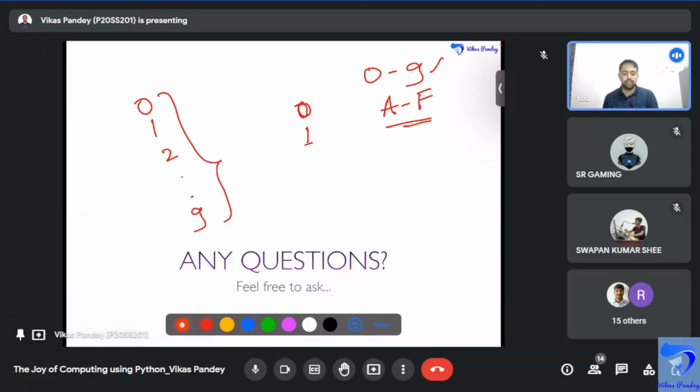So when we write 20 in hex, it corresponds to 32 in the normal decimal system.